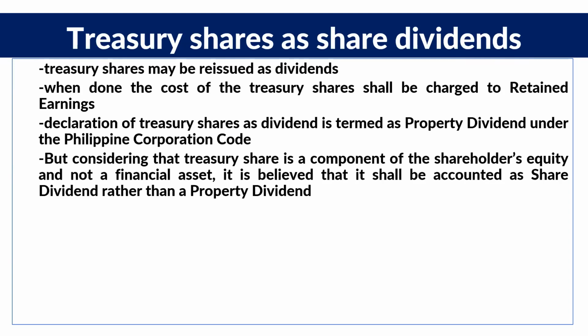And if treasury shares are issued as dividends, we are going to debit at cost of the treasury shares to retained earnings. Meaning, the amount we debit to retained earnings is equivalent to the cost of the treasury share. So declaration of treasury shares as dividend is termed as property dividend under the Philippine Corporation Code. But considering that the treasury share is a component of the shareholders' equity and not a financial asset, it is believed that it shall be accounted as share dividend rather than property dividend.